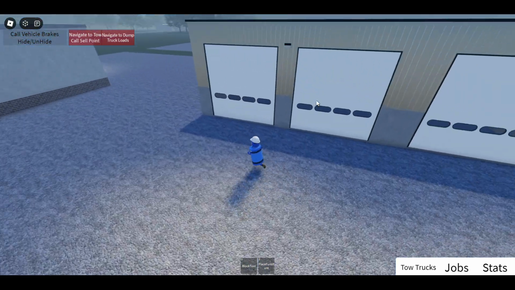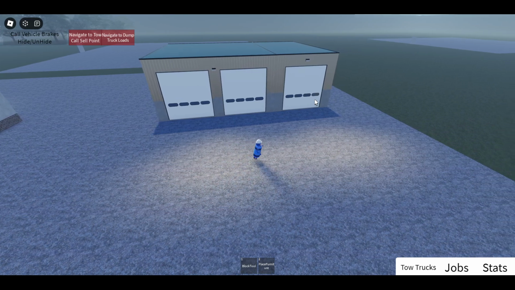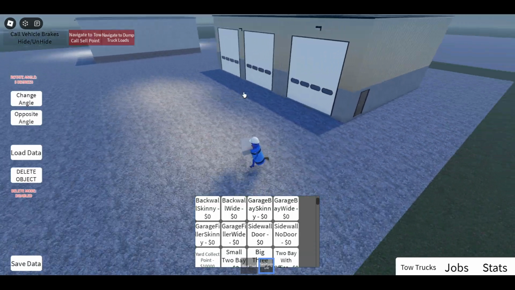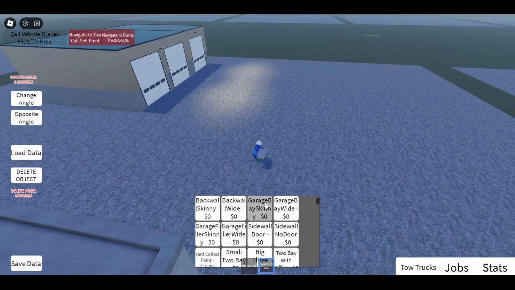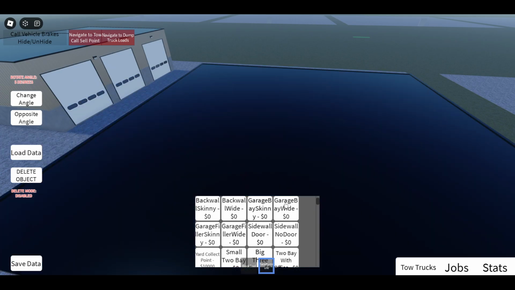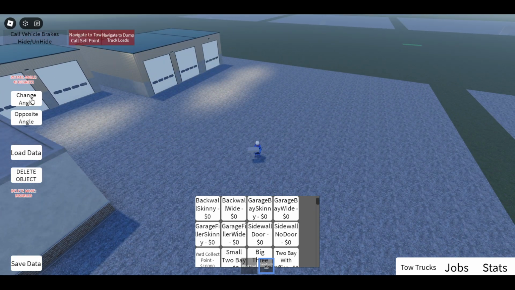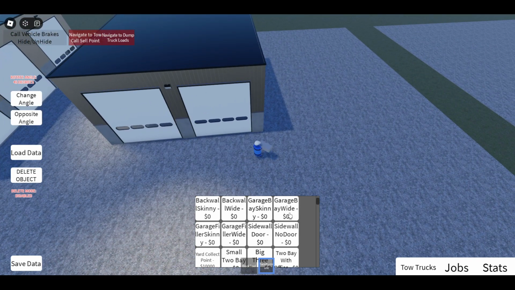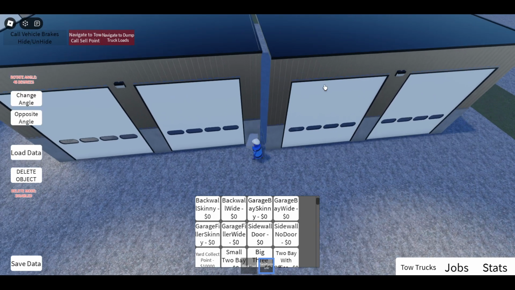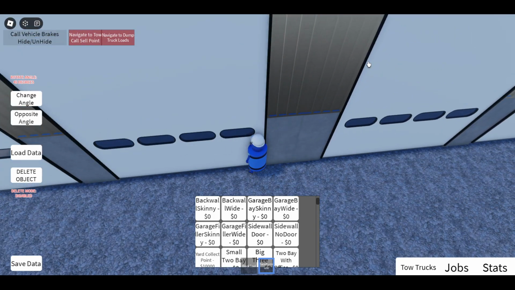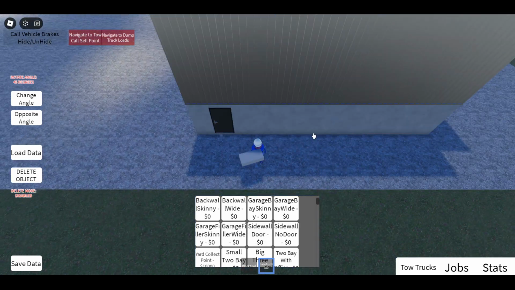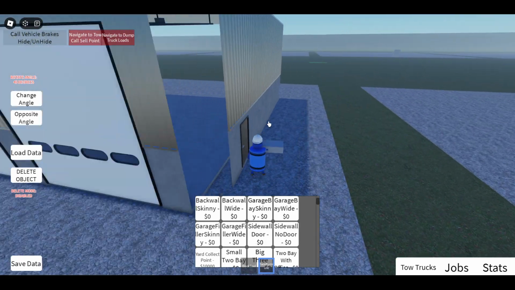Like I said, I'll have to figure out a grid system, but this is what I would like for people to be able to do, because that's a prime example. Let's say I want a four bay, then you would be able to do it. Just place two of the two bay door and then put your walls around it. Get it closed. Side wall, we'll use a door over here.